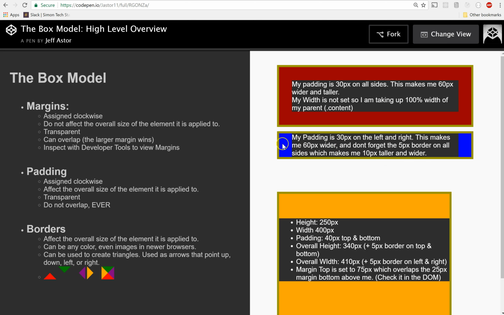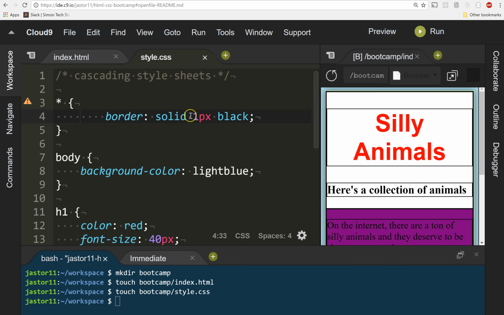Now, both this box and this box have a space in between them here. They're pushed apart from each other. That is what we call margin. The margin is pushing this box away from that box. And to get margin, which doesn't affect the size of the page, we actually just give things a margin property.